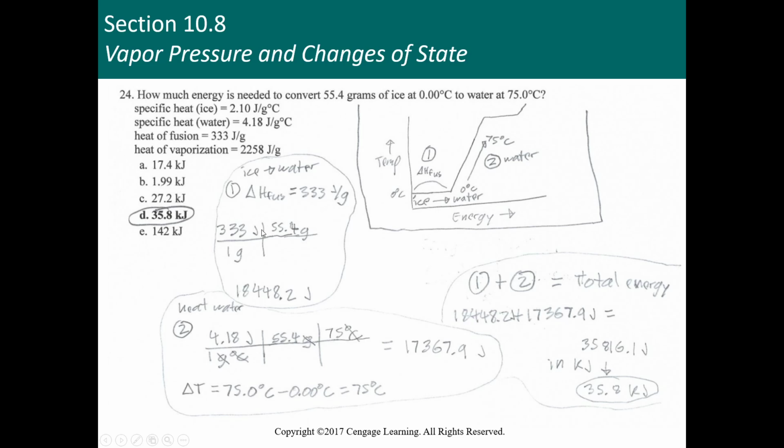The stuff on the top you multiply, so this multiplies that. The stuff on the bottom is divided, so this is divided by that and then multiplied by this. So what we have here is grams will cancel, leaving us in joules, which is what we get right there. That's the number of joules.